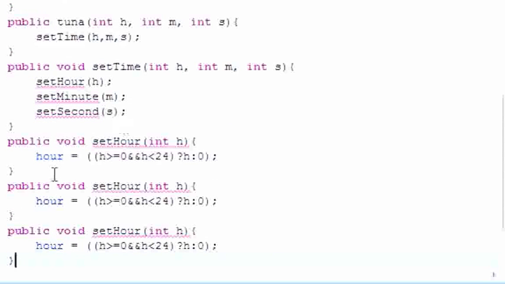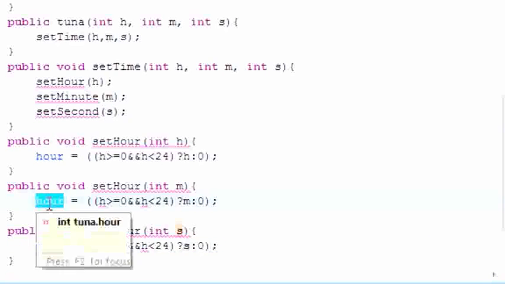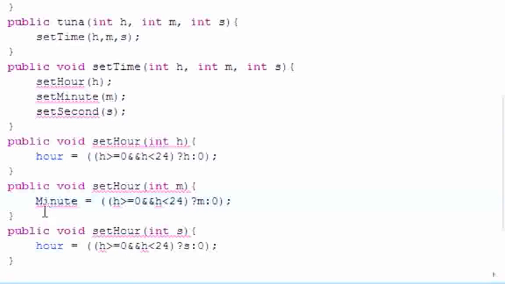So now do the same thing for minute and second. We want to change hour to minute and second, and don't use a capital.